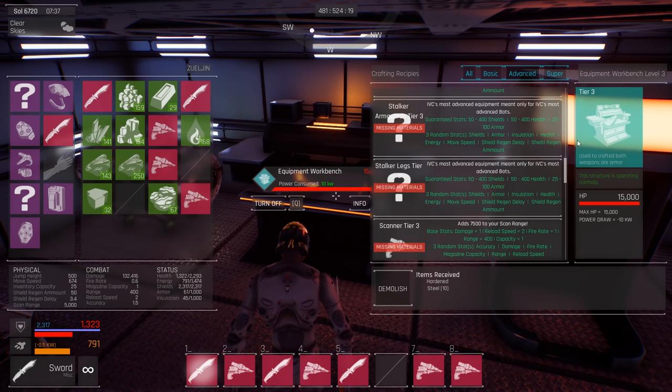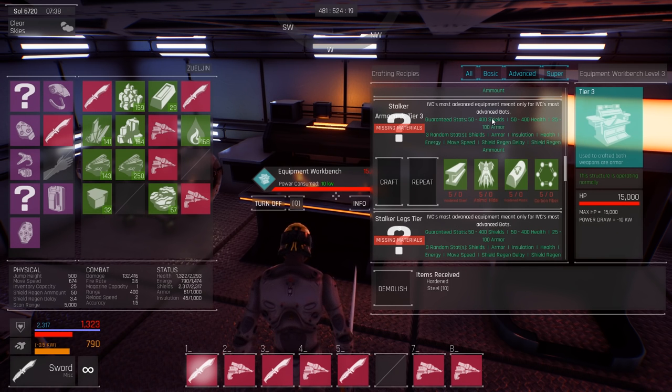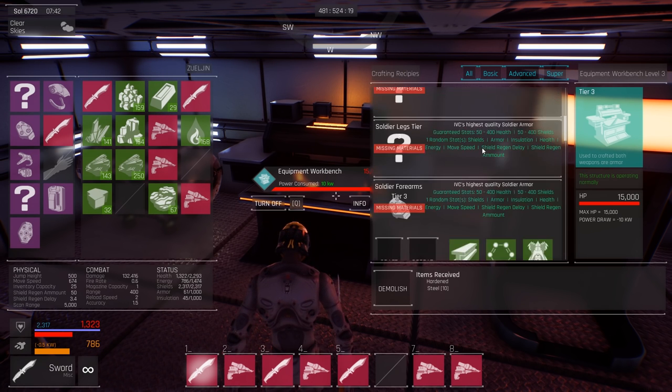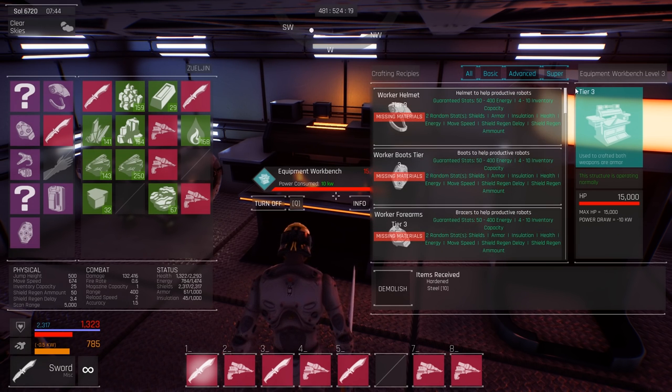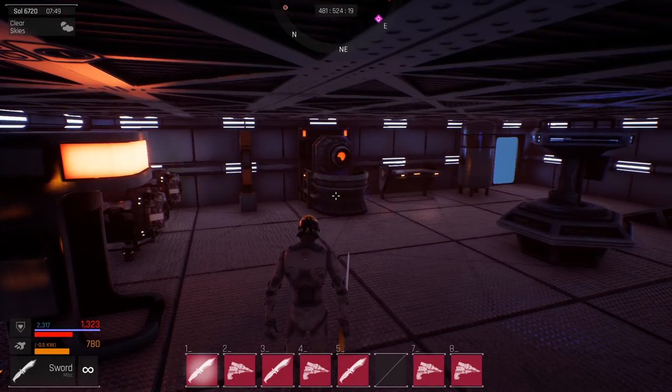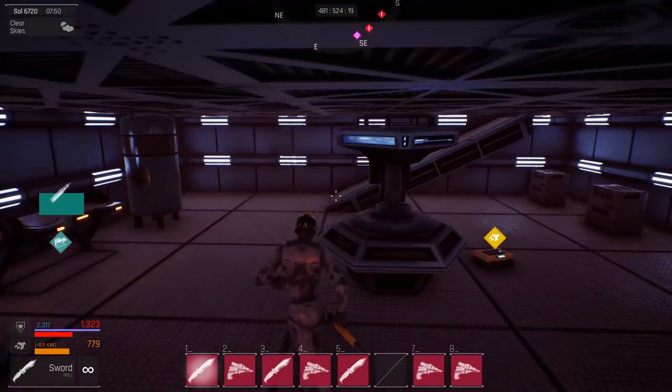Also, let's take a look at the armor. The armor gives me more inventory slots, I do believe. Some of it did. I think the worker stuff did. So if I look at the worker helmet tier 3, for instance, I get anywhere between 4 to 10 inventory slots. I need hardened plastic and hardened steel for this, and carbon fiber.